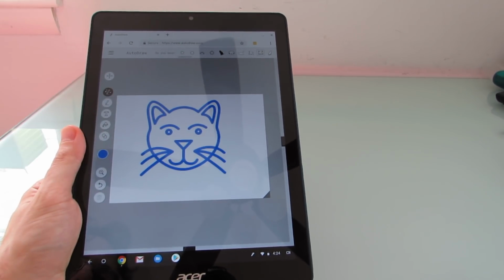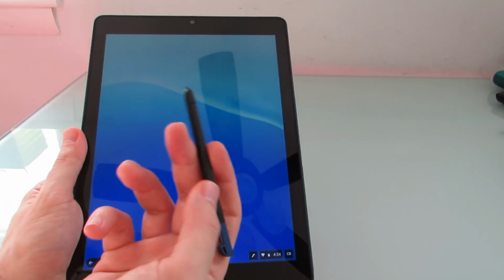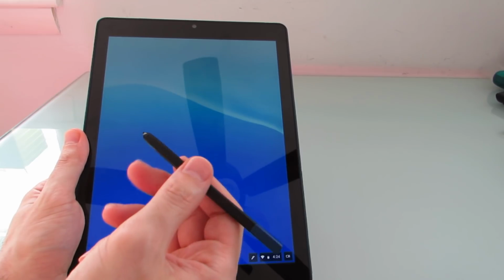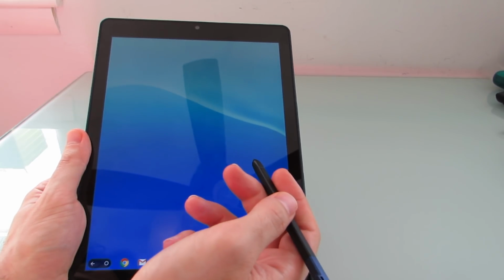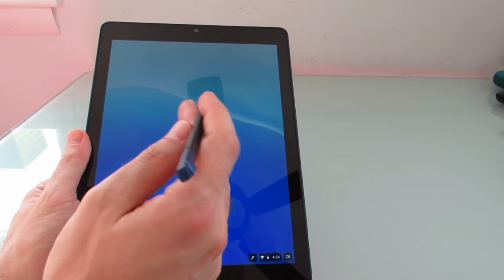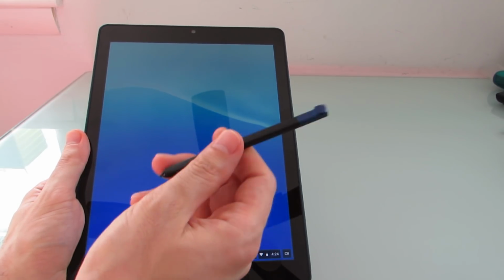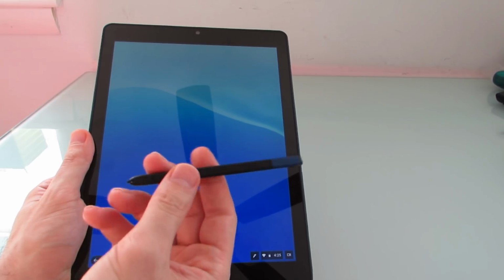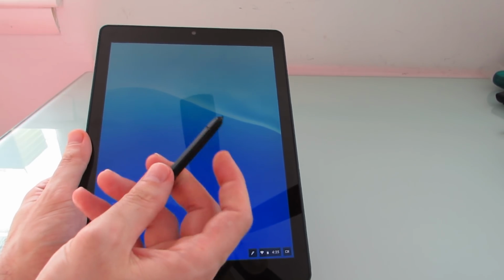So the stylus works reasonably well. It's pressure sensitive, but not all applications are necessarily going to recognize the pressure sensitivity. Palm rejection is a little bit finicky. Some apps seem to work better than others with it. My handwriting and my drawing abilities are not necessarily top-notch, as you can tell, so it's something I haven't spent too much time playing with.